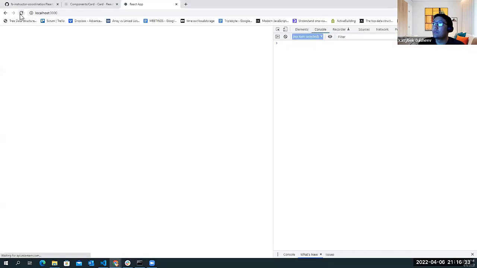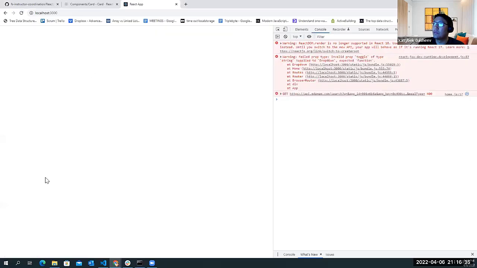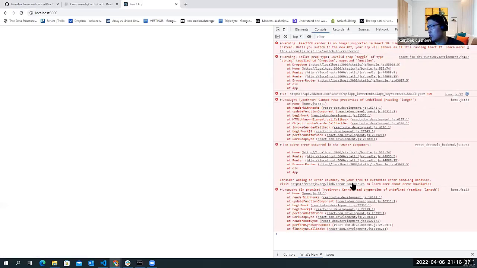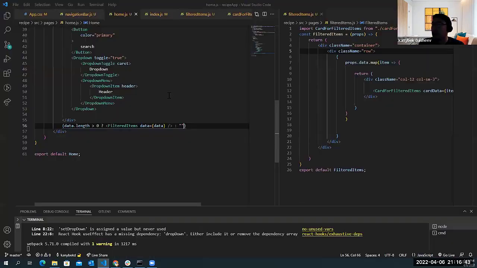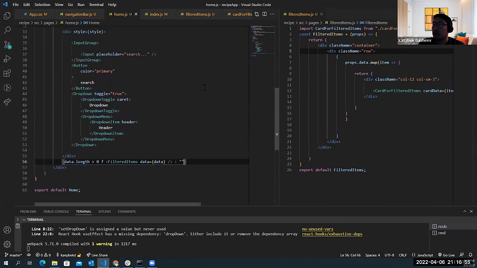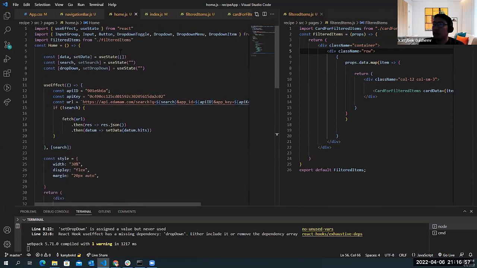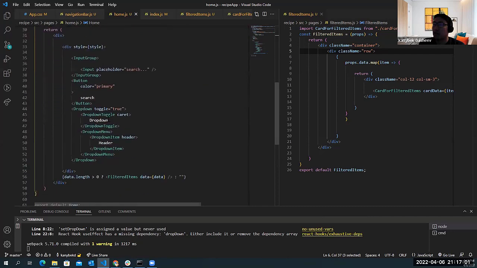Refresh now. Yep, it's not rendering, but looks like there's another problem. Length. What do you mean, data.length? Len th, right? Or len ht. So look at this. Data is empty, which is initially just 0.